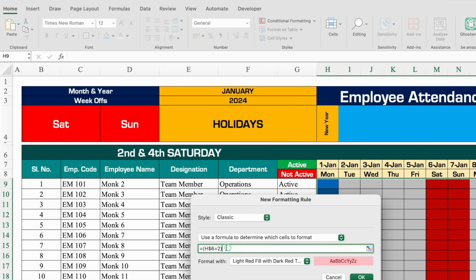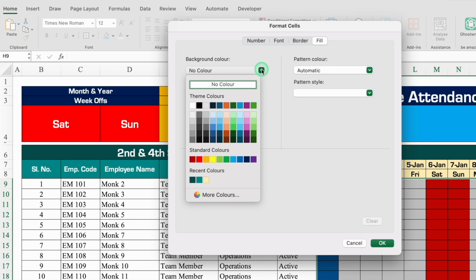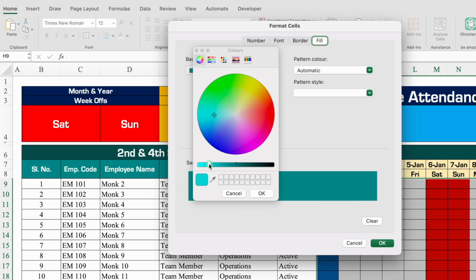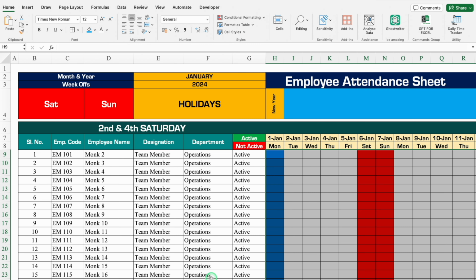Bracket close, we'll copy our formula, Ctrl+C or Command+C, plus we'll paste the formula what we have copied right now, Ctrl+V. We'll remove 2 from here and we'll put 4. We'll take this on top, we'll click on the drop down, customize format, fill, and from here we will select a desired color. We'll click over here, more colors, and we'll select lighter shade, and we'll do OK. OK. OK.